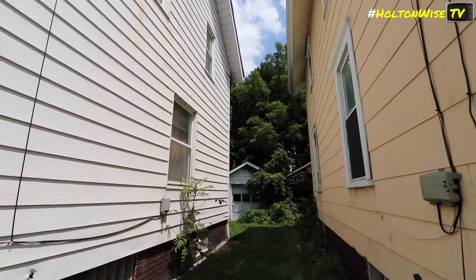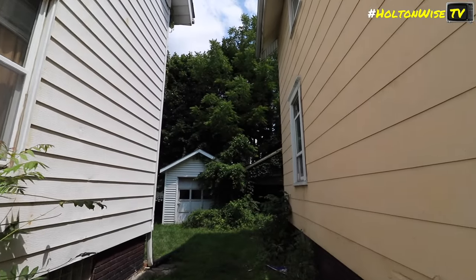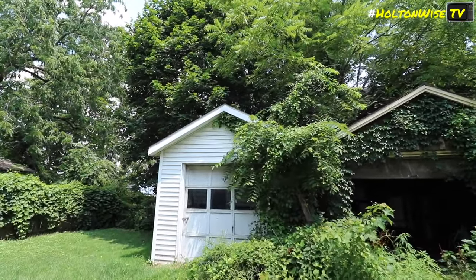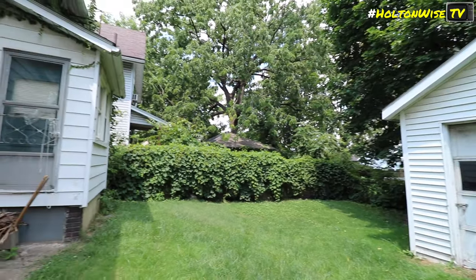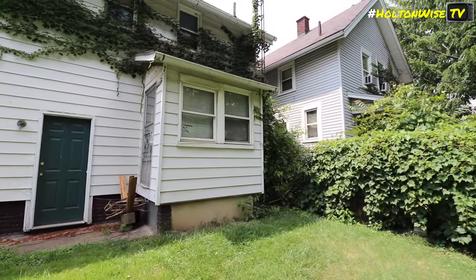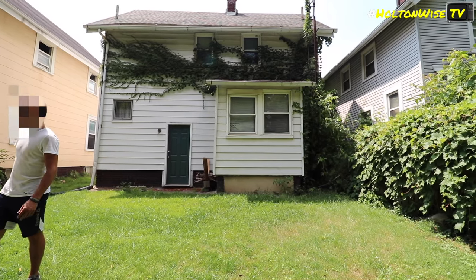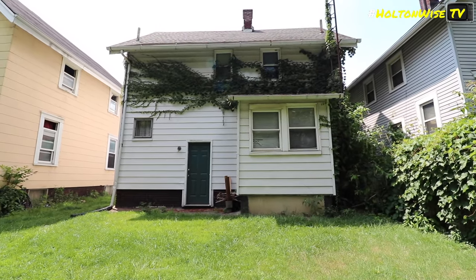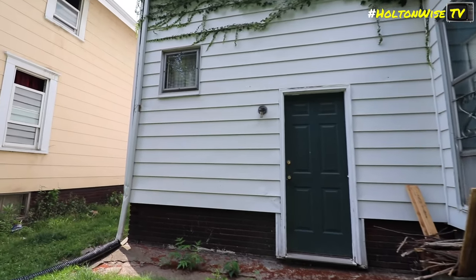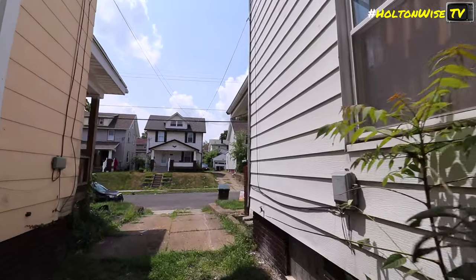Arriving at the property — hello, how you doing? We'll knock first. They should be ready in about five minutes. We're going to be in and out. The tenant has been here for a while — they're really good, never had a problem. It looks like there's a padlock, so we'll just show the outside condition. They can gauge it from that. I'll get as much as I can with the drone too — that way they'll have more than they need.